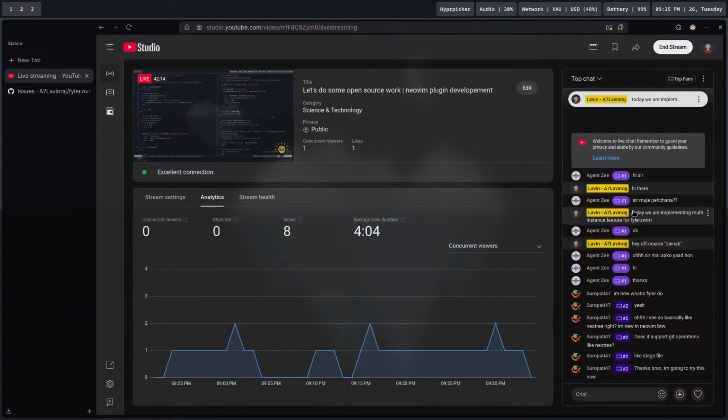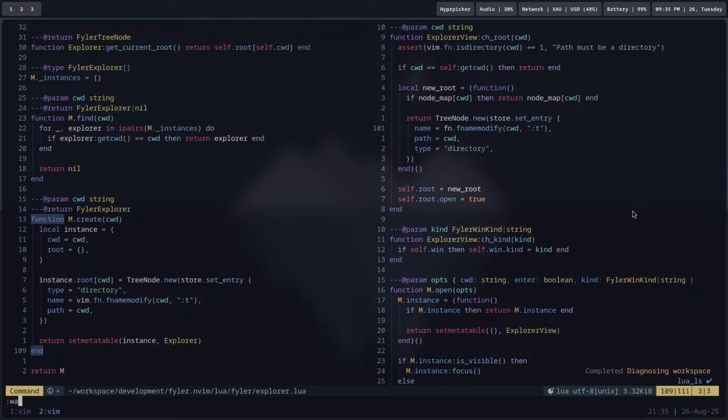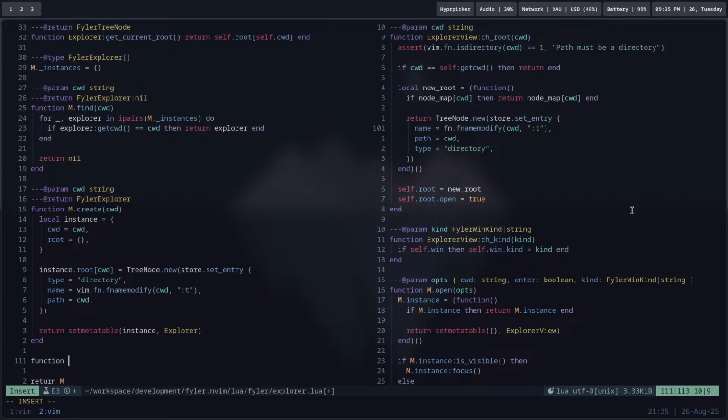So any more questions? Okay, so it will definitely give us an explorer instance. Let's do m.find_or_create. Just find or create an instance, nothing else.